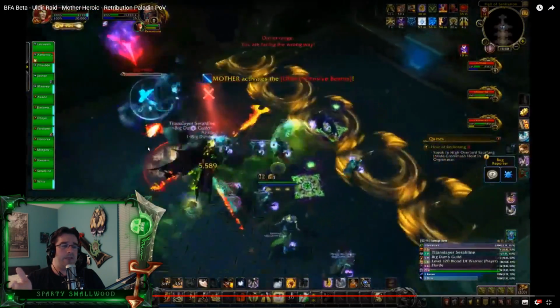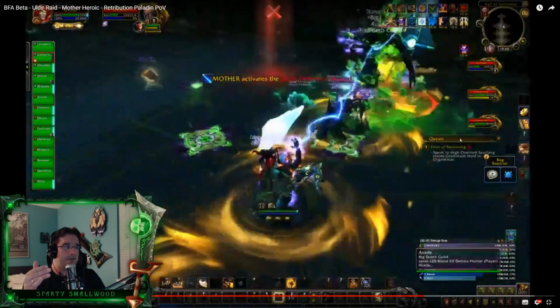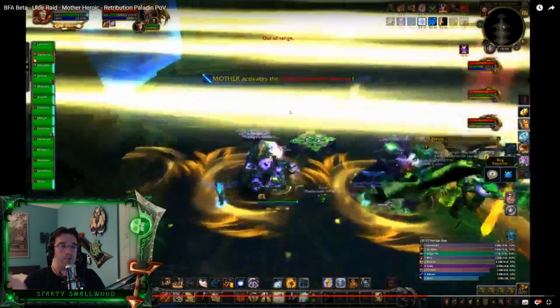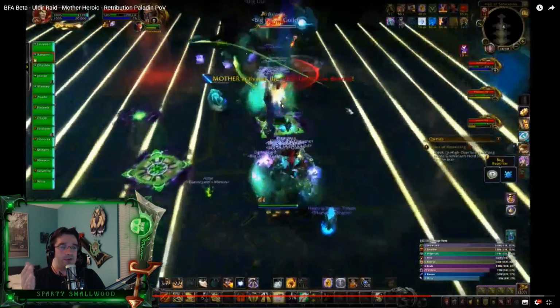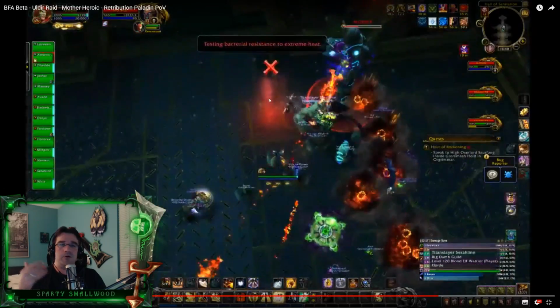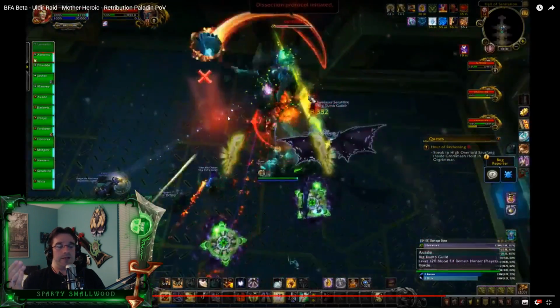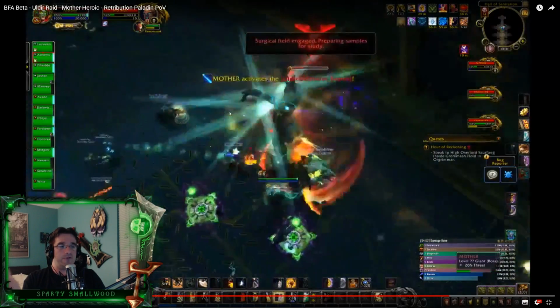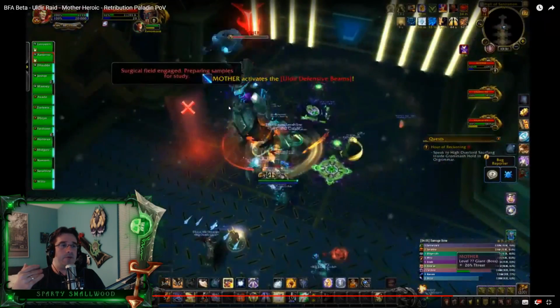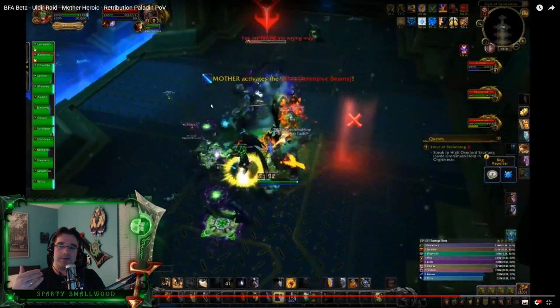So again, defense beams, bring her in here. You want to murder her as quickly as you can, because that third one, once it does fill up, you are going to wipe. So you want to get her as low as possible. And that's why you want to really delay each room. If you go from one room to the next really quickly, she'll be at a really high percentage of hit points, and it'll be that much more difficult to kill her, because there are so many more mechanics, especially in these later phases.